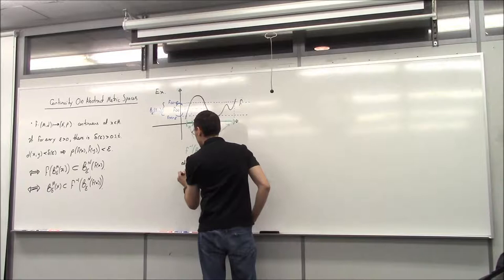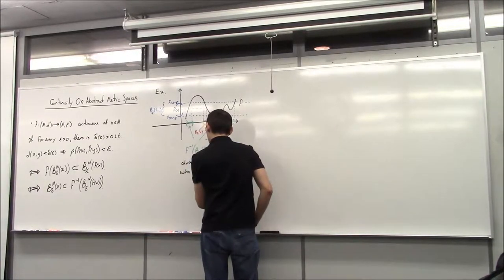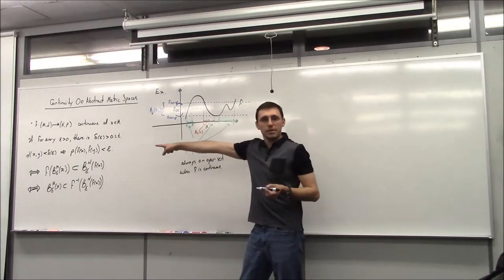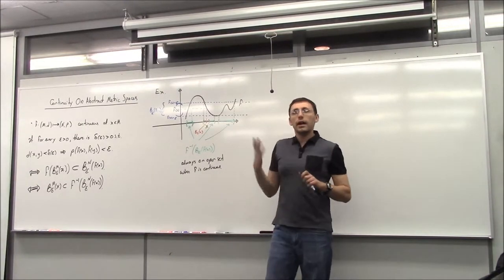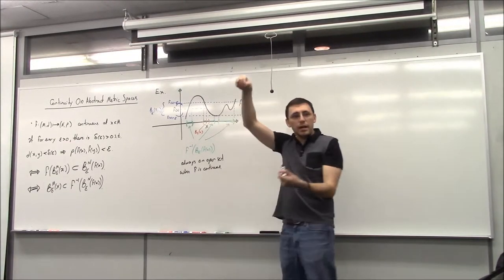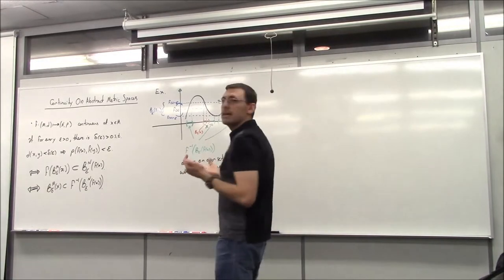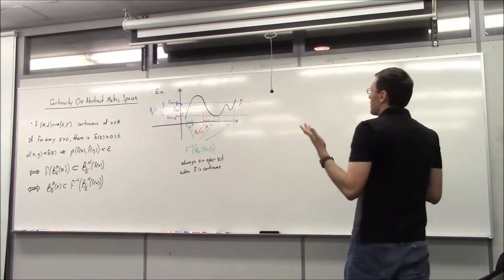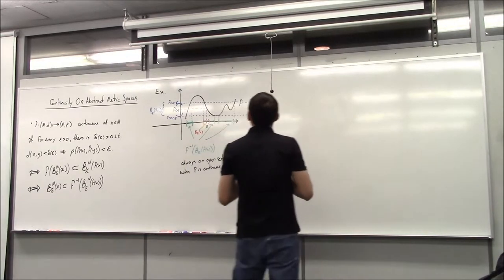Set when f is continuous. Okay? And I mean continuous not just at x, this was a definition at x, but continuous pretty much throughout the domain. And now you try the same game, and if the curve is not continuous, you make a rip in this curve, you will be able to find a situation where an open ball, its preimage, is not an open set. If the curve is ripped, it's not going to be an open set.